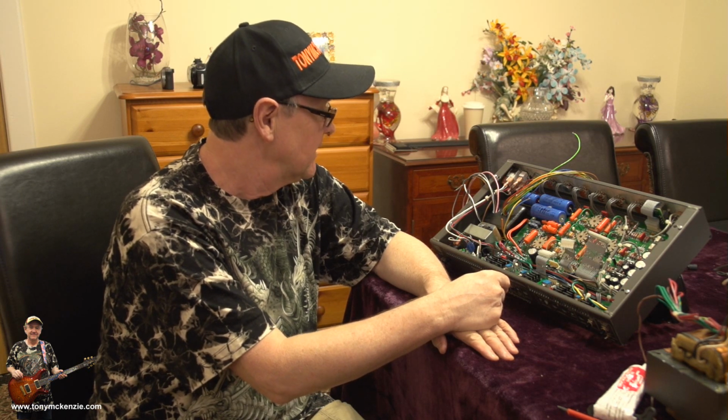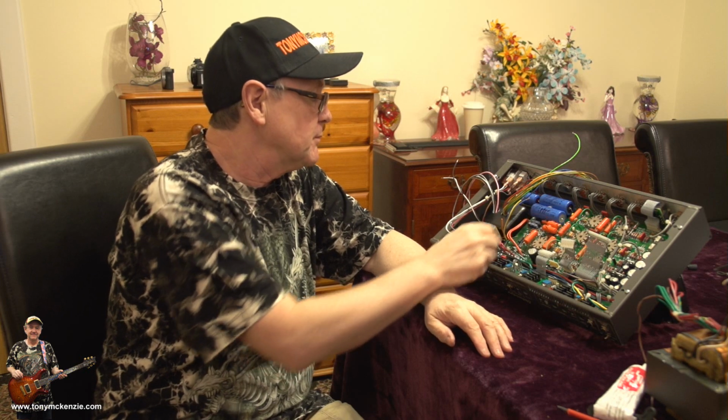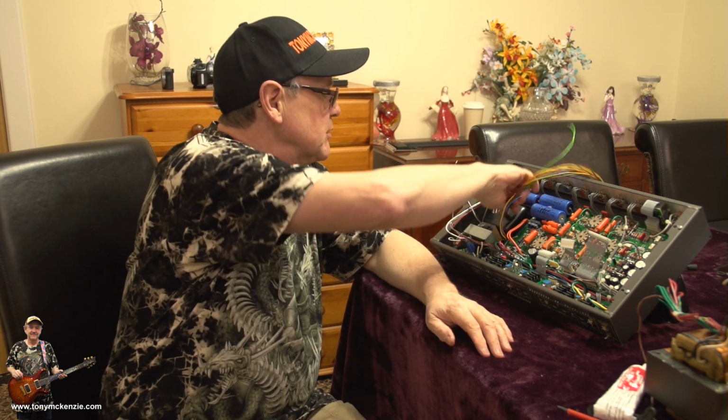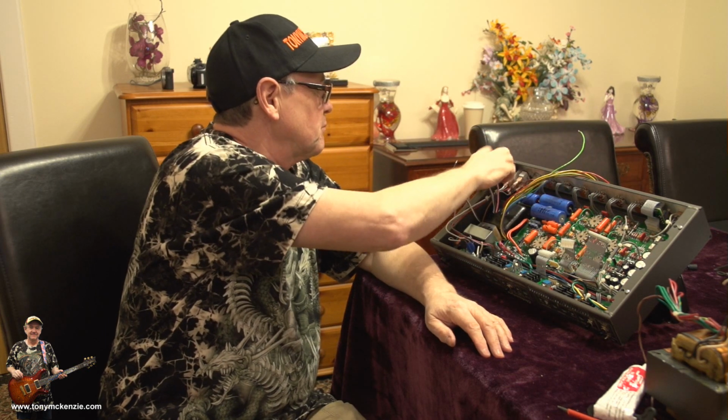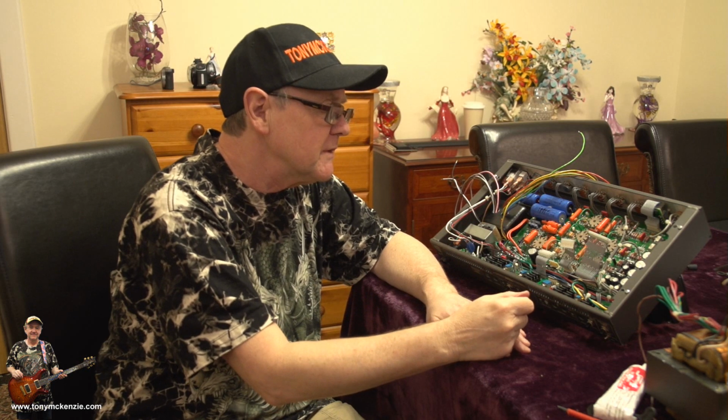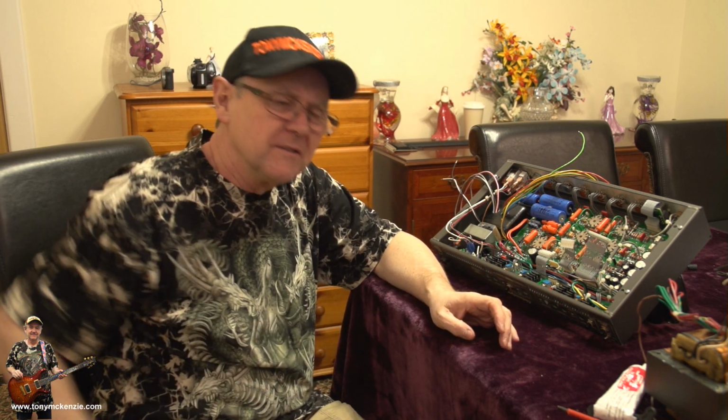Okay, what we're going to do next is we're going to move off, and what are we going to do next? I think we'll connect up this little simple power supply for the preamp and connect these on here. No, we won't. We'll do them last. And then we can start doing this power in on this side, and then we'll wire them up and then fit this back, and we're nearly ready to go. Yeah, let me go and take a look at what's going on down here. Hold on a minute.